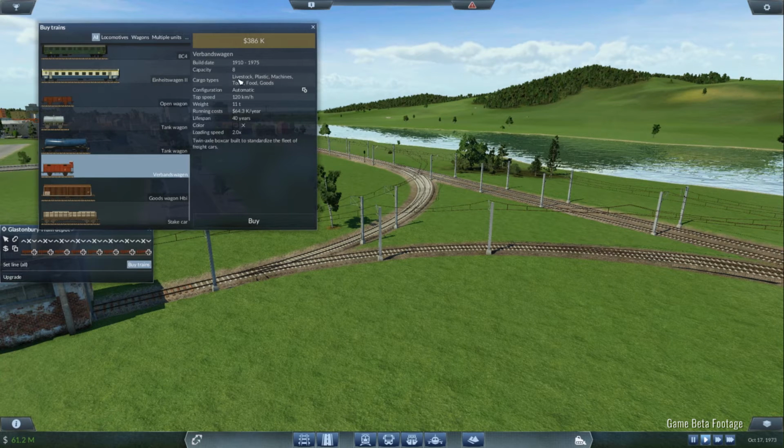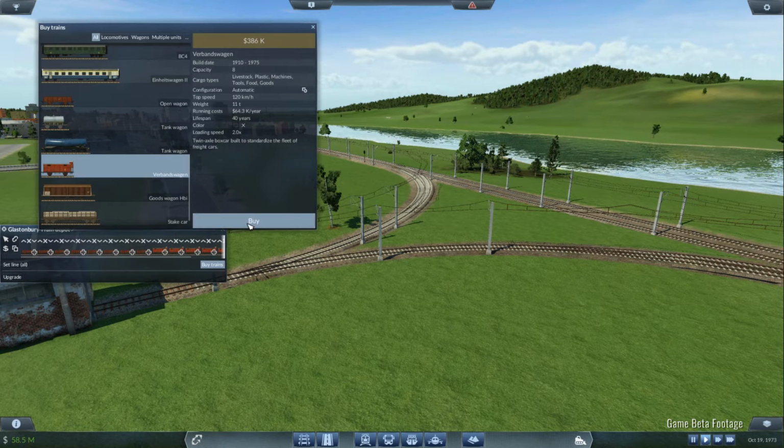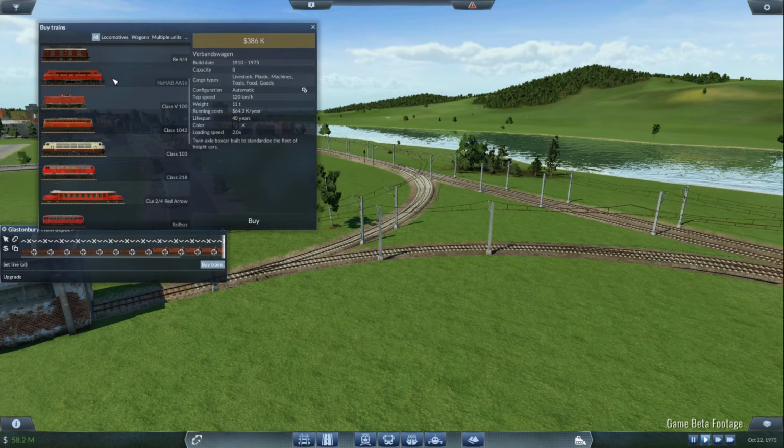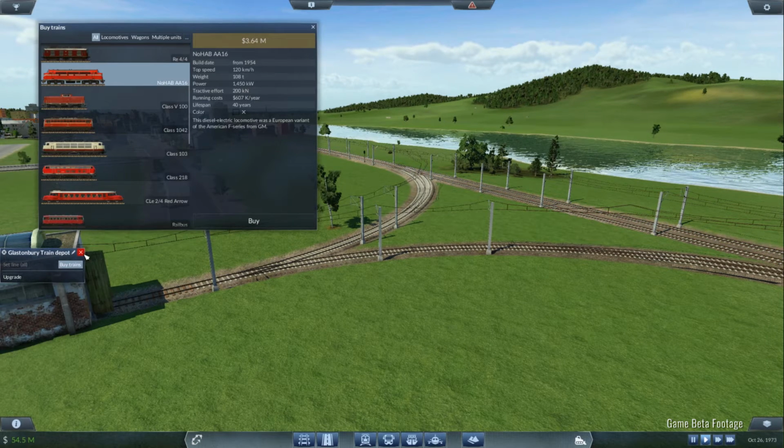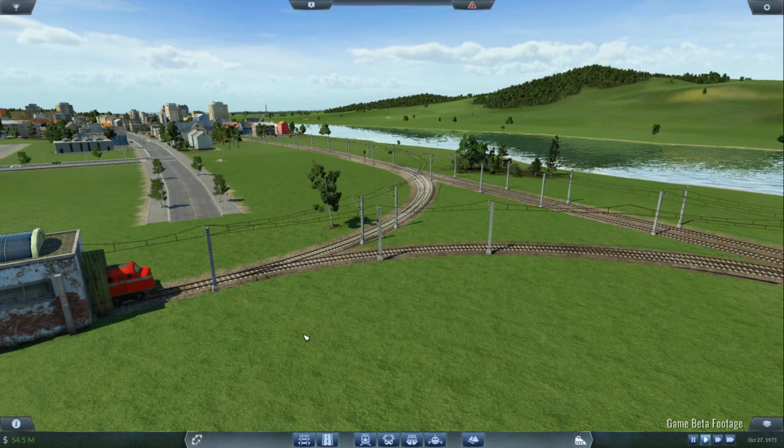For livestock we need another wagon, but the same applies here. It can automatically be refitted. The top speed of the wagons I bought is 120 km per hour, therefore I'm also buying the fitting locomotive and then sending the train on its way. Meanwhile, the farm is already producing its first cargo.